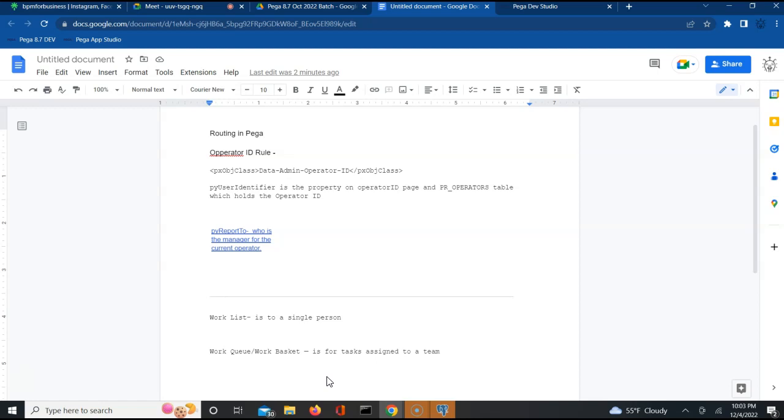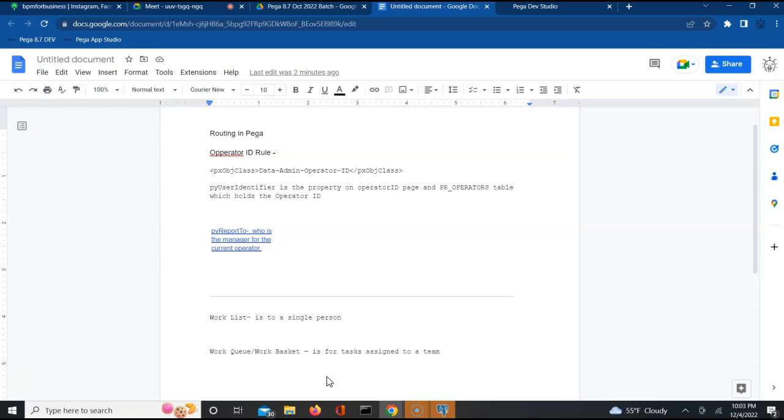In that case, what happens? That means the transaction is very big, and multiple items are being assigned depending upon certain situations. Can we call those assignments? Constructing the wall is an assignment, installing a commode is an assignment, developing a drainage is an assignment. All these are different assignments in a workflow, and they can also be assigned to individual operators. We'll see that, but this is a basic idea about work list and work basket.